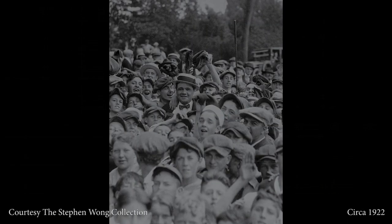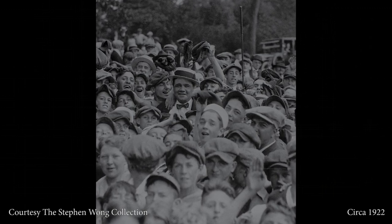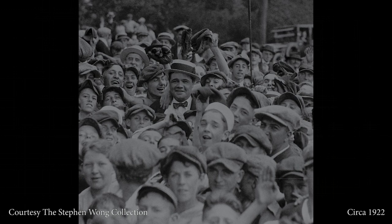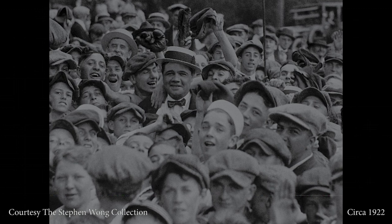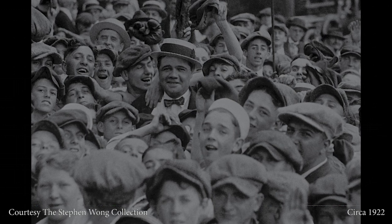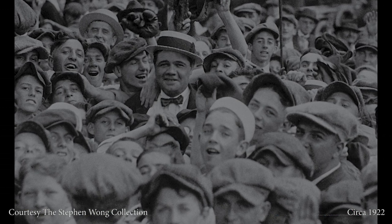In one of the rooms at this wonderful exhibition, the Postmaster Suite, you're going to see a very beautiful photo above the fireplace of Babe Ruth swarmed by hundreds of children in Syracuse, New York on August 11th. There's a quote on top of this image: 'Whoever wants to know the heart and mind of America had better learn baseball.' It was by Jacques Barzun, a very famous French-American historian. This quote is quite applicable here, because whoever wants to know the essence of Babe Ruth had better look at that photo.